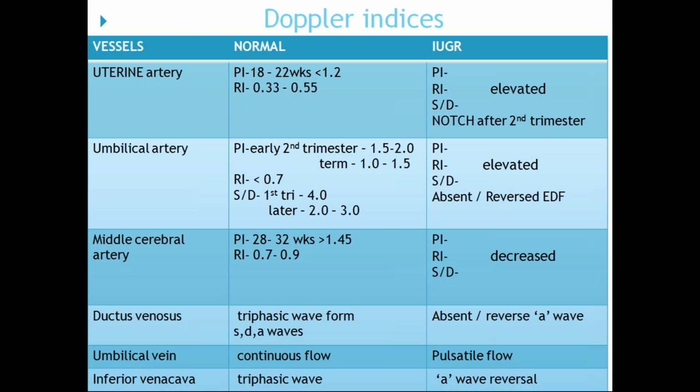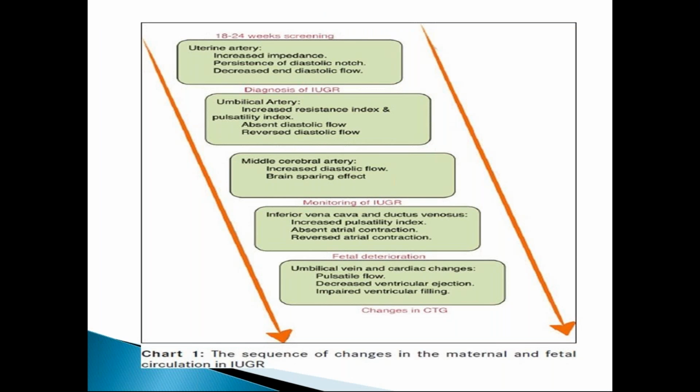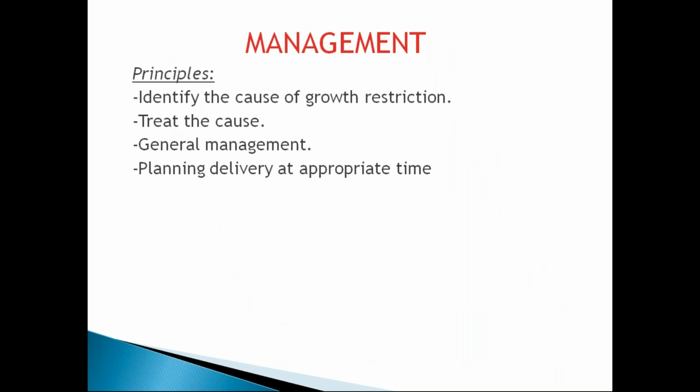Once it is decreased, again there is the ductus venosus. I told you if there is reverse flow or absent flow, then the baby is in trouble. Any reversible flow is very high risk for the baby. So normally, gradually, what will happen? Uterine, umbilical, middle cerebral, then inferior vena cava, then intracardiac. These changes occur in sequence. As undergraduates, we may not have all these things, but it should be first uterine, umbilical, middle cerebral, inferior vena cava, and umbilical reverse flow. That is also.